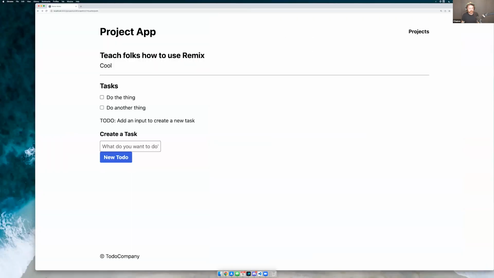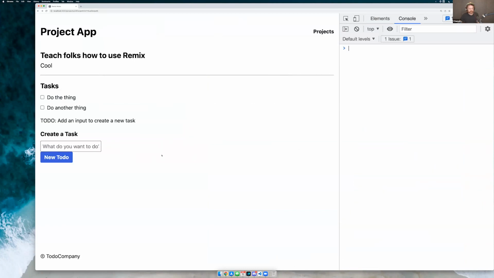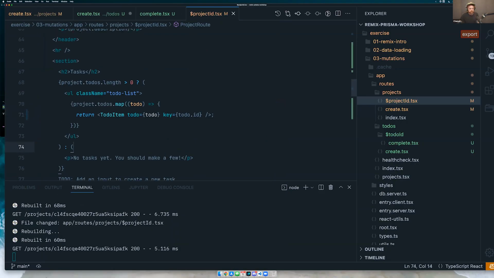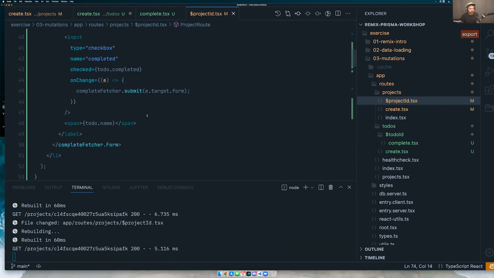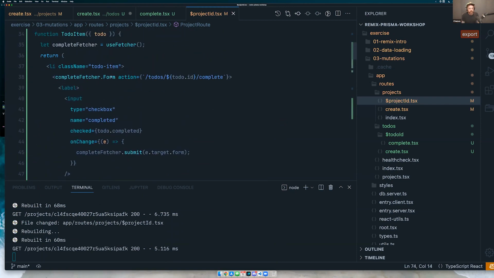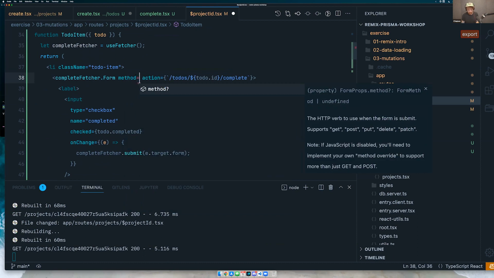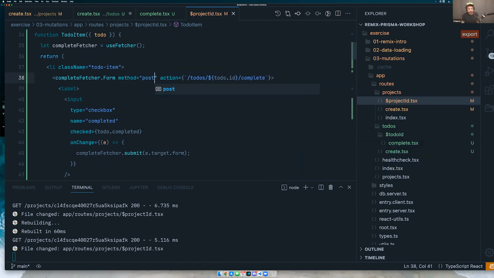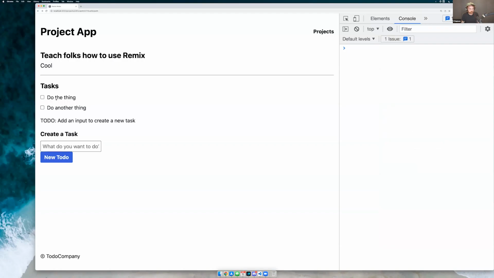Boom. All right. So if I do this right, of course I did not. Let's see if we got anything in our console here. So something is missing here. So we've got our form. Oh, it's not making a post. Remember, default is a get. And so that means we would be trying to call a loader for that route. Now we should check our to-dos. And if I refresh, they should be completed because we've actually updated our database with that record.